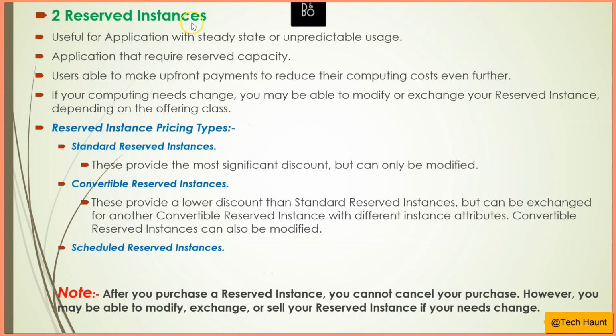Reserved instances are useful for applications with steady state or predictable usage, applications that require reserved capacity, or when users are able to make some upfront payments to reduce their computing cost even further. If your computing needs change, you may be able to modify or exchange your reserved instance depending on the offering class. They offer two pricing types: the standard reserved instance and the convertible reserved instance. The standard reserved instance provides the most significant discount but can only be modified.